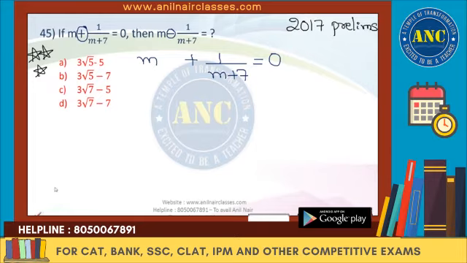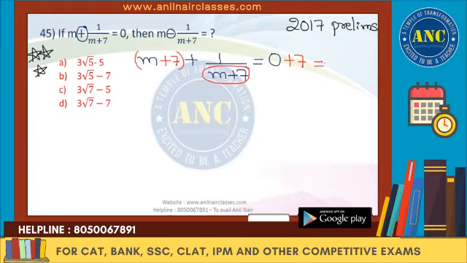Now, we already know that if the denominator is having some variable, and the numerator is also having the same variable in another term, then we can find multiple things. That means if the denominator is x and the other term of the numerator is also x, then we can find x square plus 1 by x square, we can find x minus 1 by x, so many things. The denominator in the second term is m plus 7. Make the numerator also m plus 7. As of now, the numerator is only m. Make it m plus 7. That means in the left hand side I am adding 7, right hand side also I will add 7.